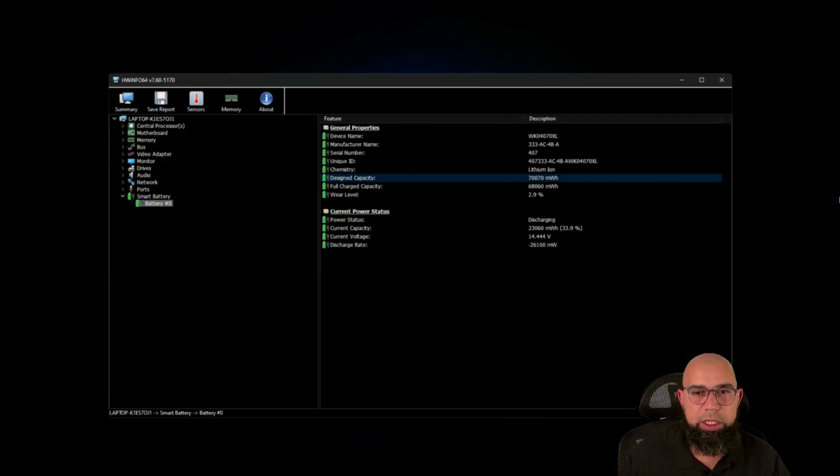The Victus 16 is equipped with a 70 watt-hour battery and comes with a 230 watt AC power adapter that can quick charge the battery from 0 to 50% in about 30 minutes. So that means with the brightness turned down a little bit to about 70% and Bluetooth turned off, you should be able to get about 6 hours of mixed use on this particular laptop.